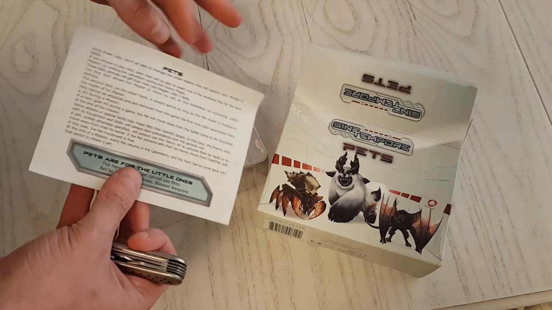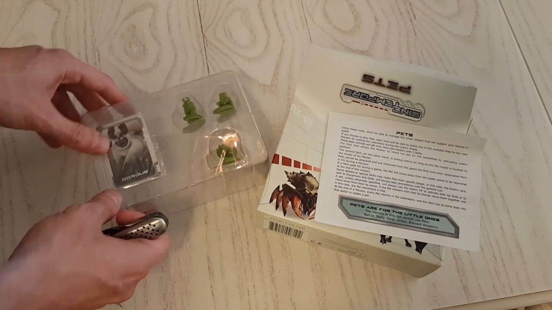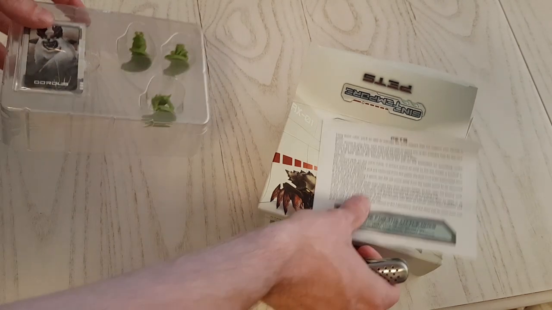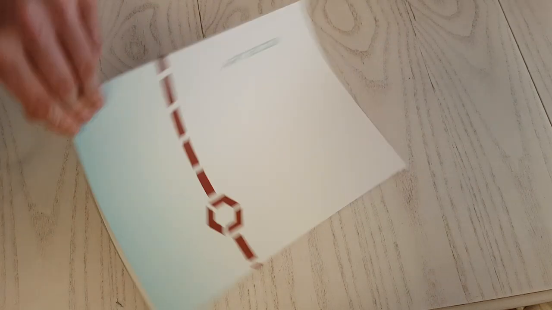Let's see what is inside. We get a little sheet with some rules on it. Some cards and three miniatures. Those are very tiny. And green. So green might mean friendly then. We'll find that out. We start playing. There's an art book.